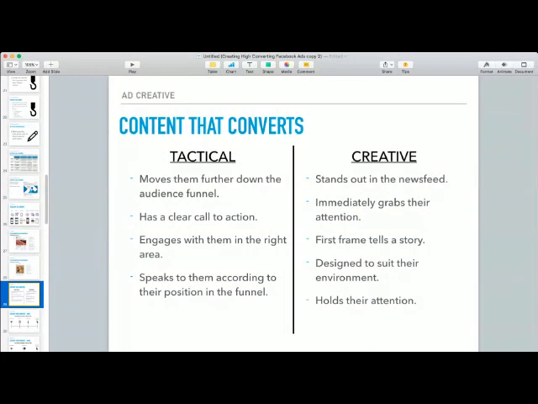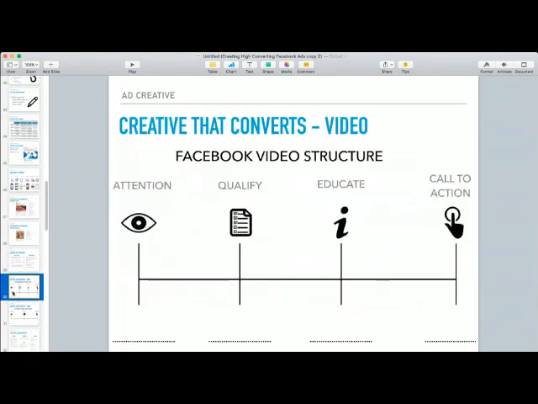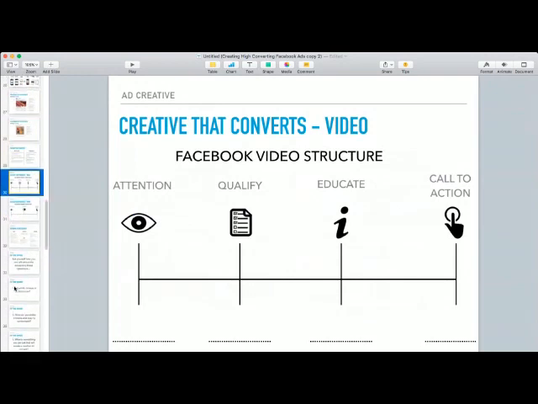And if it is a video, you need to design that to be able to hold their attention, because the more that they interact with the brand, the more connection they're getting with the brand. And also from a tactical perspective, you can track how much people are interacting with your brand and show them an ad according to what their interest level is, which is how much you've held their attention for.